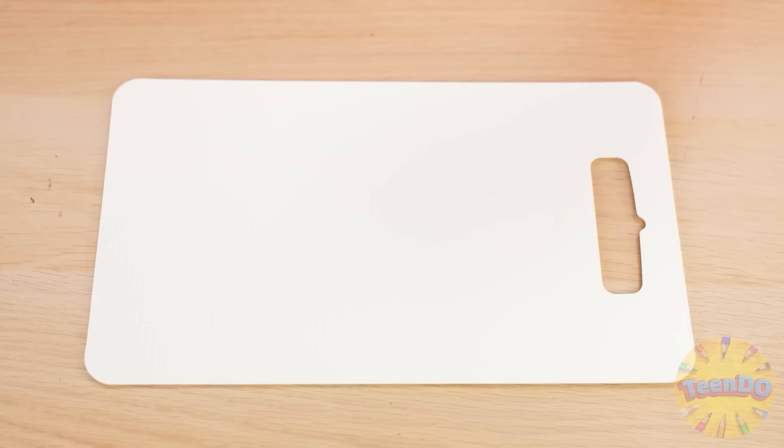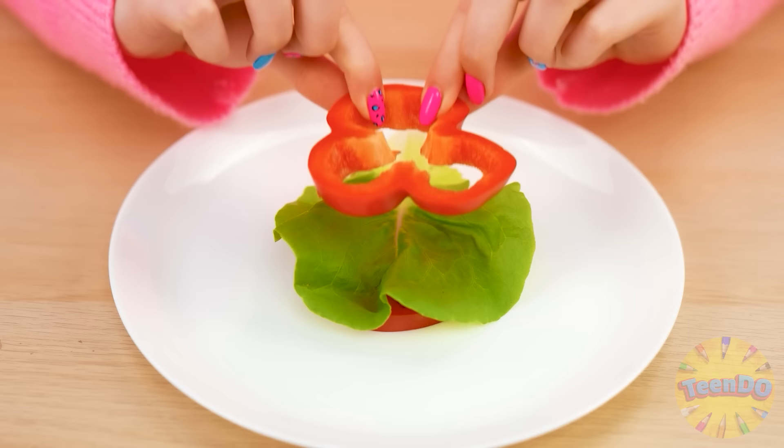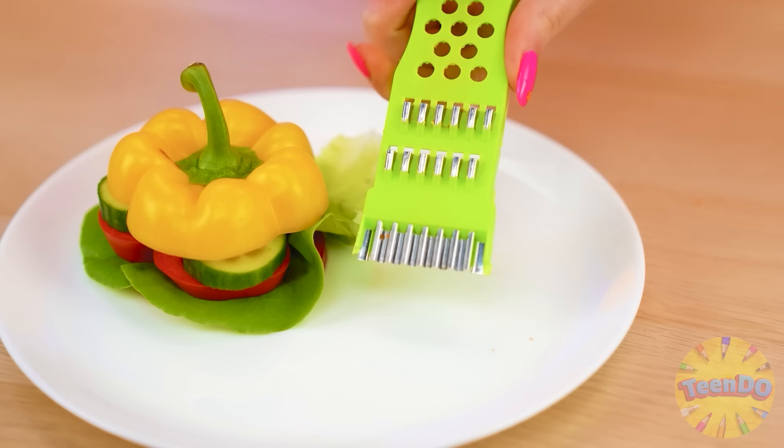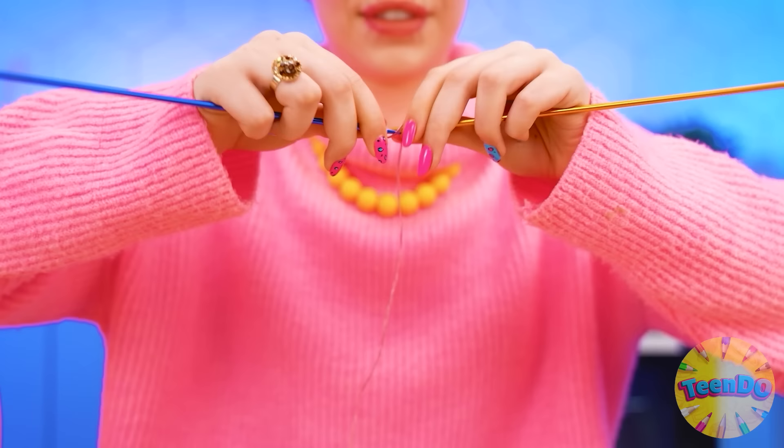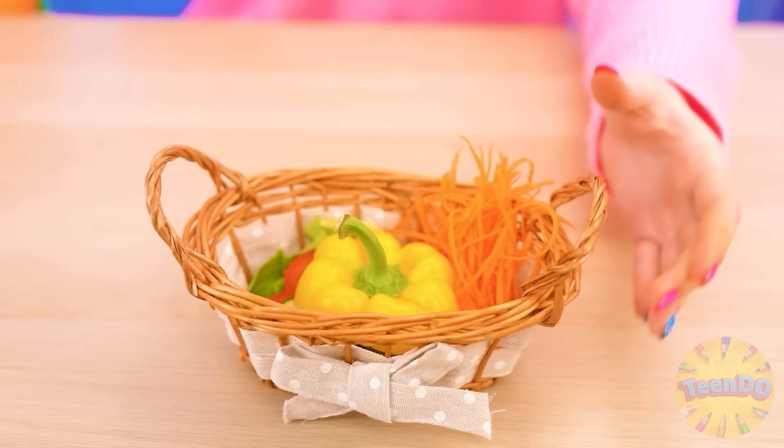Of course you'll come up with something. But I, as always, have the most healthy foods. I'll use a lot of vegetables. I'll take both tomatoes and cucumber, cut them up. Never too much vitamins. I'll make it beautiful, delicious, and appetizing. My burger is ready — so many healthy things, all the goodies for the baby. Carrots! I'll cut them up and put them side by side. I'll pack it all wonderfully in my grandmother's basket — beautiful, stylish, fashionable, and elegant. And now I'll need a bunny toy for the baby. I just have a wonderful happy meal.